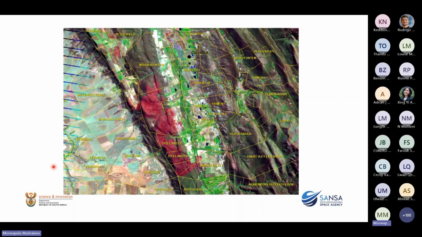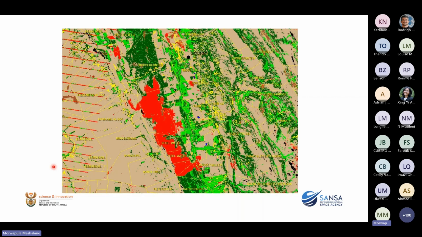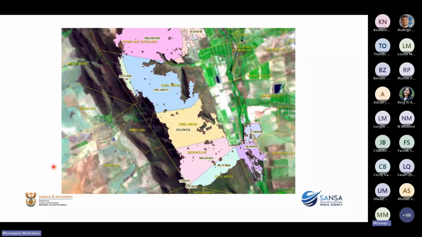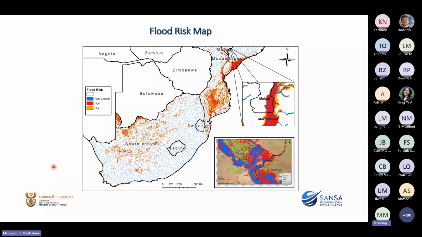And then we also do investigations as to where the fire started, how it burned according to the wind direction which was there at the time. And then we also assess how much area burned, and what was there prior to the fire happening, for insurance purposes, for legal purposes, and so forth. So we are able to give in terms of hectarage how much got burned, how much of it was there. If somebody is claiming that they had planted a particular crop there, we also verify if indeed there was that particular crop there.